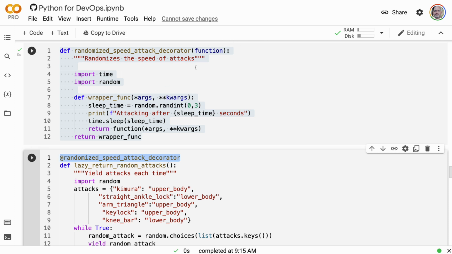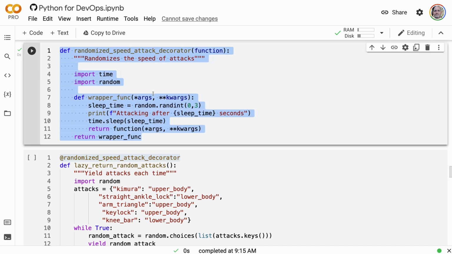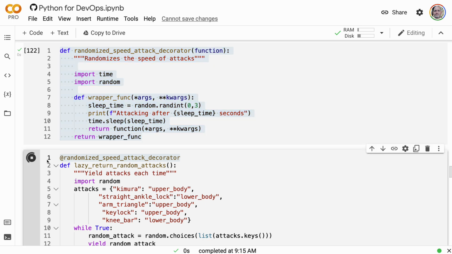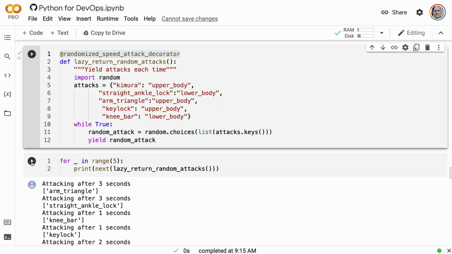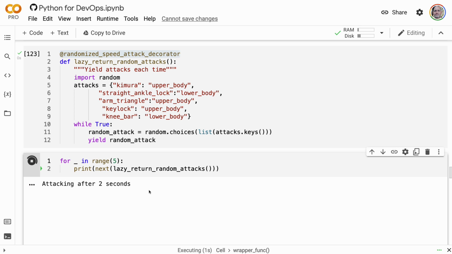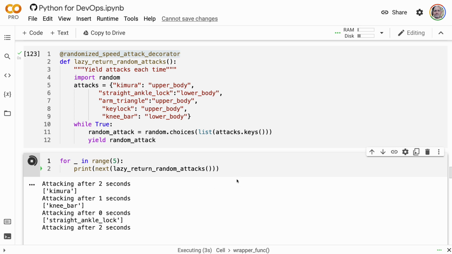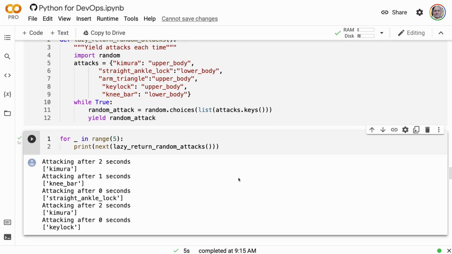Now notice it accepts a function, and then it has an inner function that does all the work, and this takes all the arguments and the keyword arguments. So again, it basically wraps it up and then returns back this value. If I do this, what happens here is basically the same thing I was doing before, but now it has a non-deterministic component to it, which is that it will always randomly add sleeps into what I'm doing.